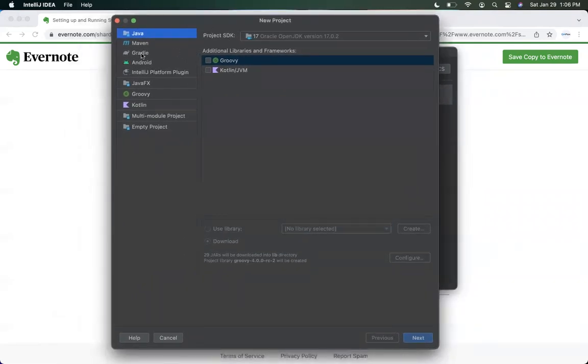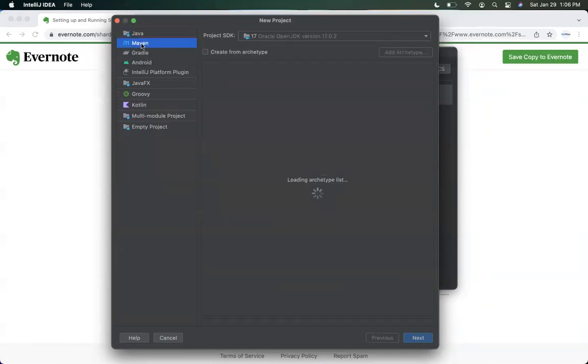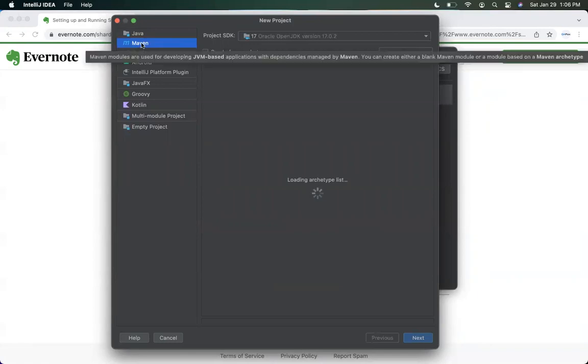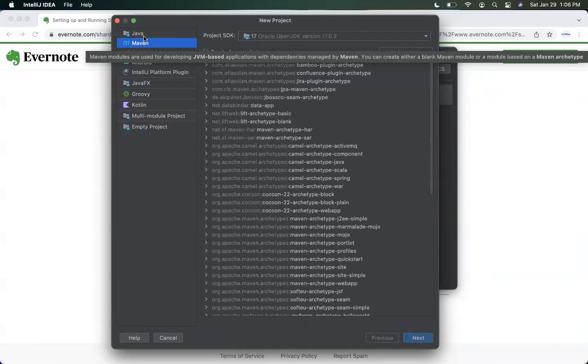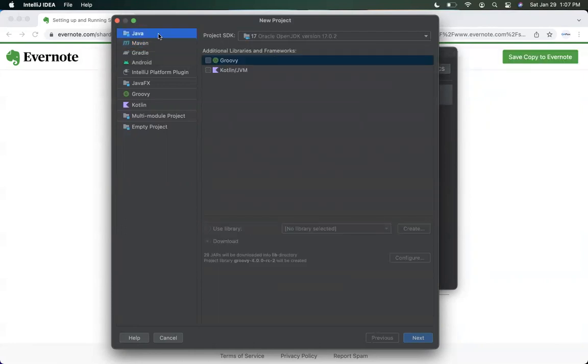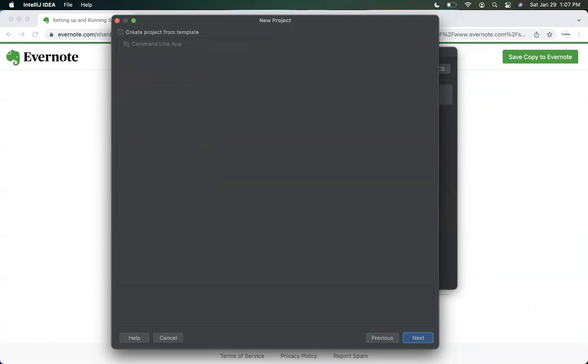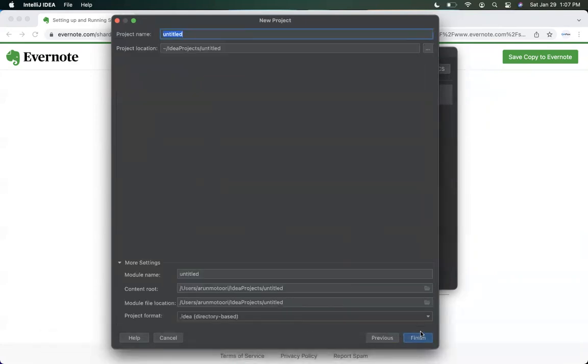So in this new project dialog, guys, you see by default Java option is selected. You can either go with the default Java option or you can select Maven. You can select Maven, but this one I'll show in the second way. We are not going to use Maven in the first go. We'll first create a normal Java project with this option. First I'll select this normal Java, and here the latest version of Java as per today's date is there, that is 17.0.2 LTS version of Java, and I'll simply click on next.